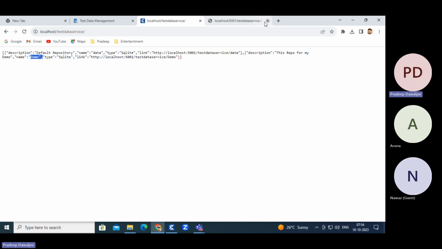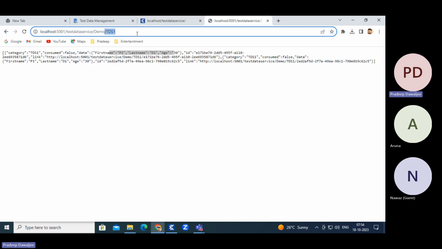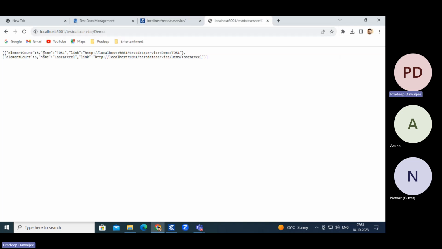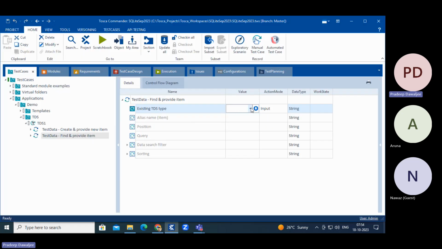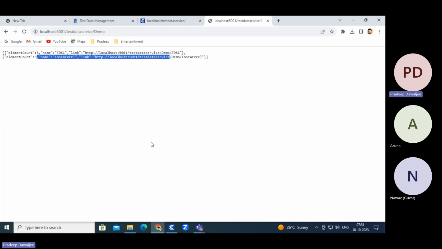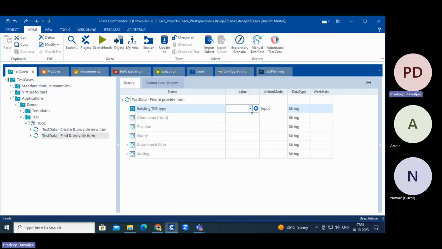So in this, we have this one, and these are the names. Tosca is reading from this API, and these names are being shown here. So if you create another one, another record would be added in that API, that JSON, it would show here, and then even that TDS type would be shown here.